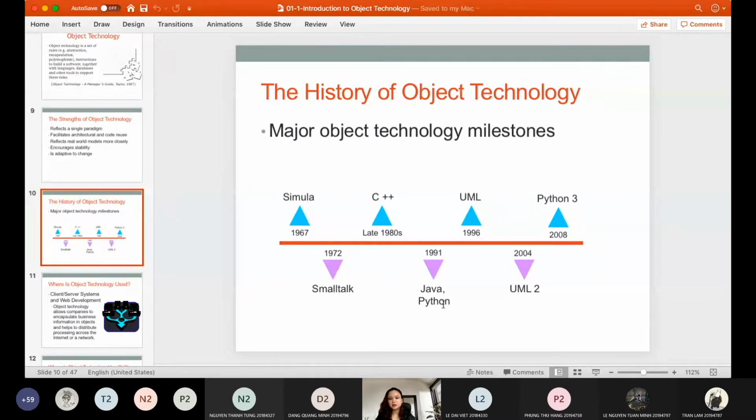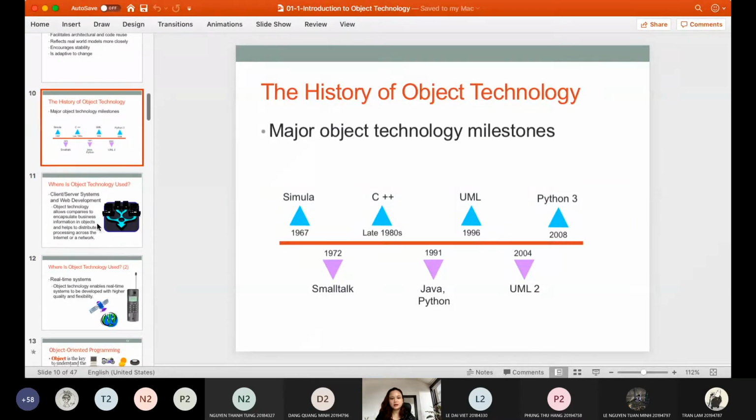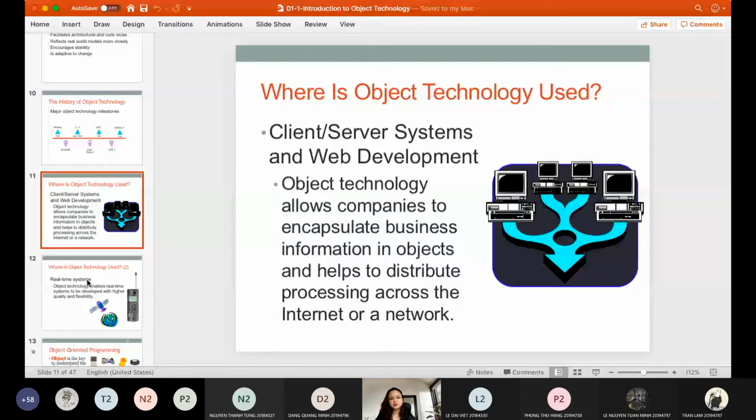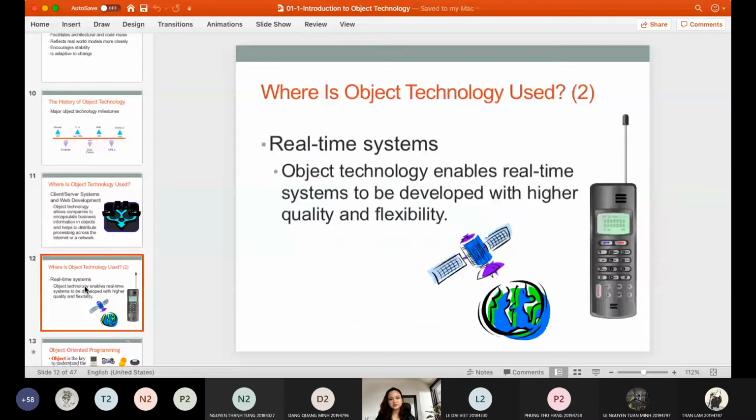Python also appeared at about the same time as Java. And object technology can be used in many types of applications, like client-server, web development, distributed systems, real-time systems, and also embedded systems.